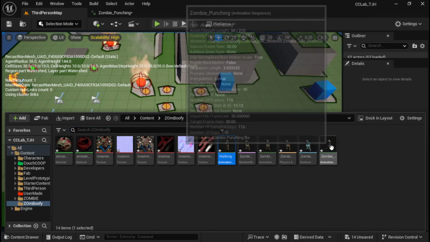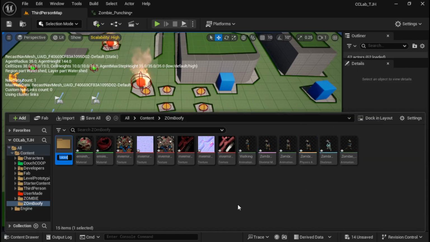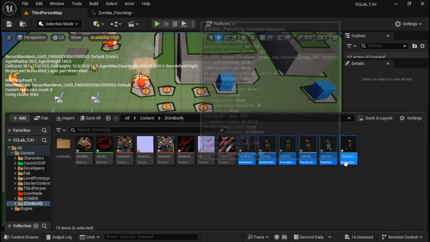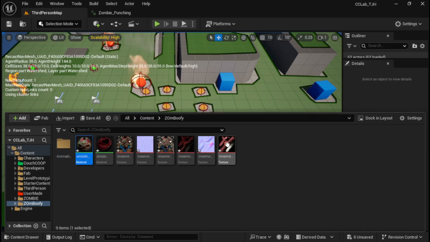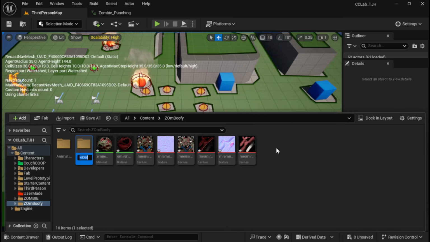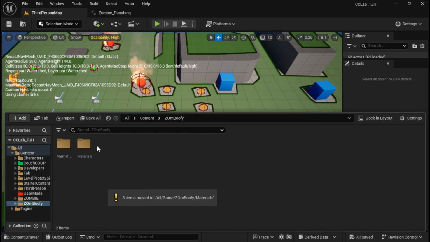And before we do that, I'm going to just put this into a new folder. And this is going to be animations. Yeah, that'll be enough. And then we can go in there for any other 3D pieces we want to use. Okay, there's some more here, and let's take all the materials and textures. We're going to put those into another folder. Let's just call it materials. Okay. Now, obviously, there are some textures in here, but we're going to keep them all together. This is going to be a little bit easier to keep everything straight.